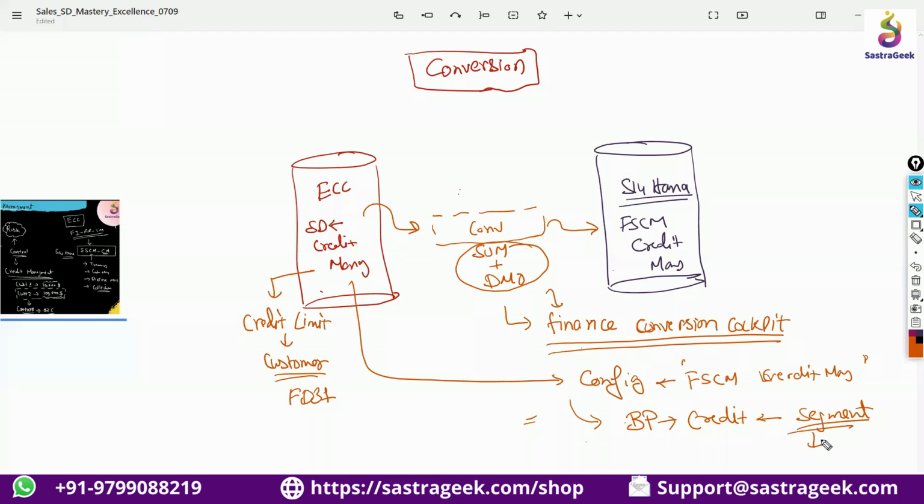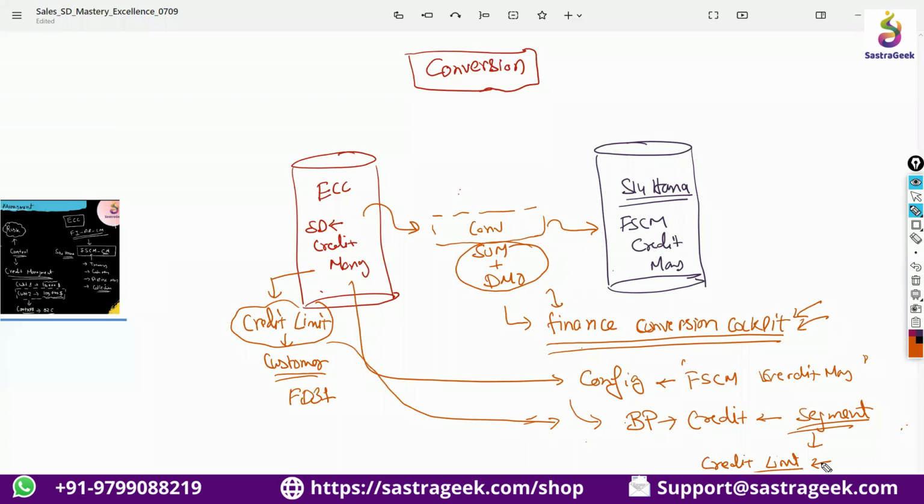These credit limits would also be able to adopt with a few additional steps, a few additional programs, which have been given in the financial conversion cockpit. You would be able to convert your segment, and you would be able to convert your credit limits into the business partner credit limits, okay, against the segment. That part you would be able to get done.